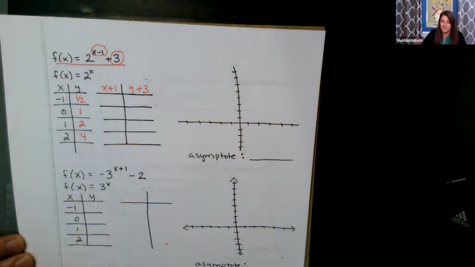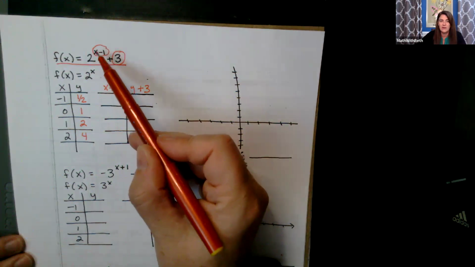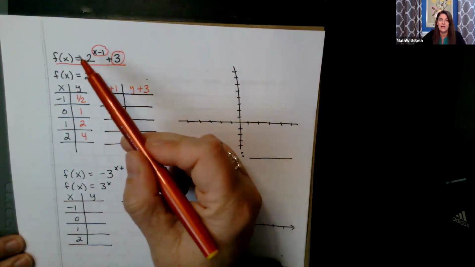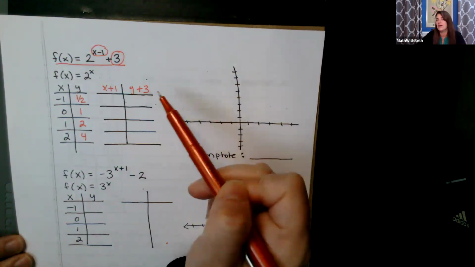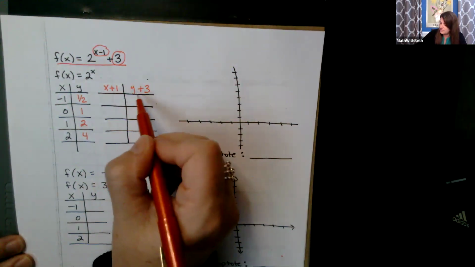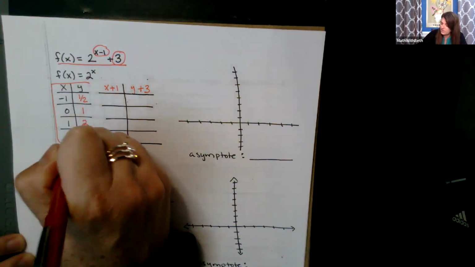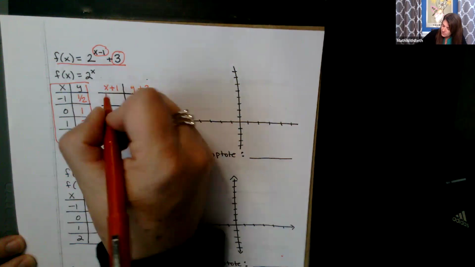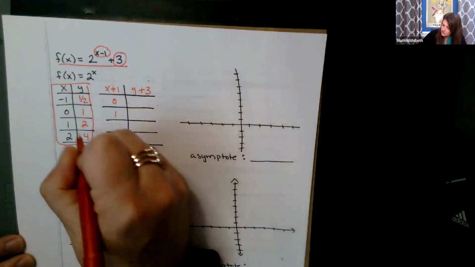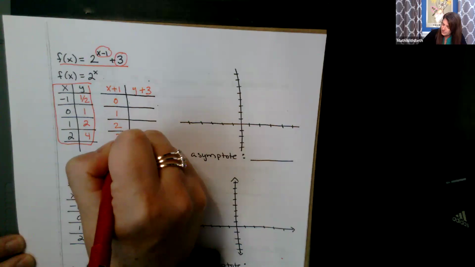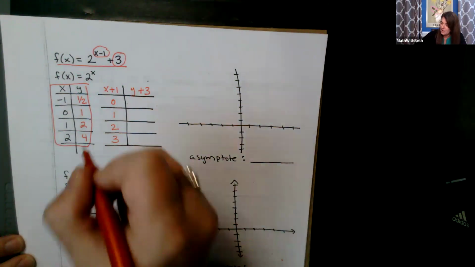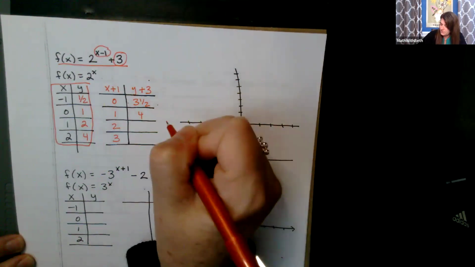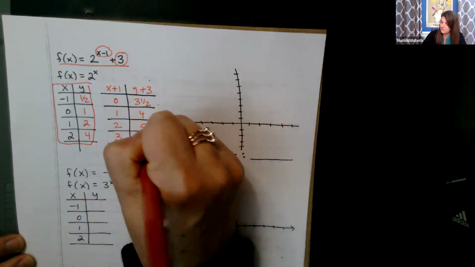So you keep it the same. So basically, whatever transformations are happening here, we're going to do the opposite type operation to the x's. Anything out front that affects the y, we're going to do as is. So how do I do this now? I add 1 and add 3 to these numbers. So I don't need to go up here and do all the work again. So -1 plus 1, 0 plus 1, 1 plus 1, 2 plus 1. Done. 1/2 plus 3, 1 plus 3, 2 plus 3, and 4 plus 3.